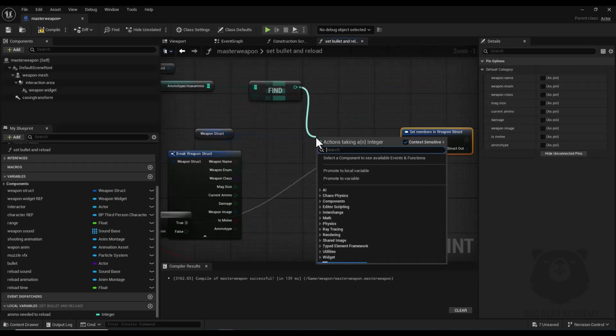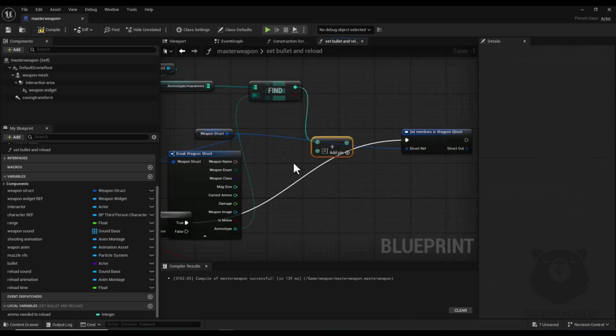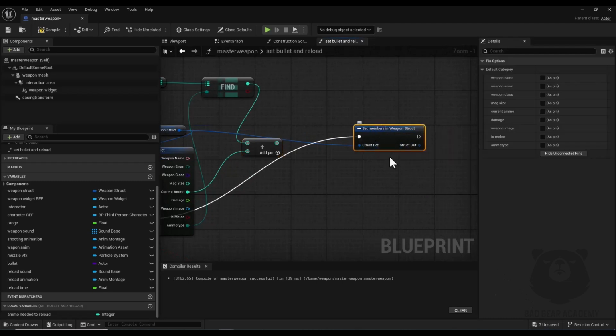Now I drag a node and add this add node and add it to current ammo. Now I select this set member and check this current ammo right here and connect it to here.